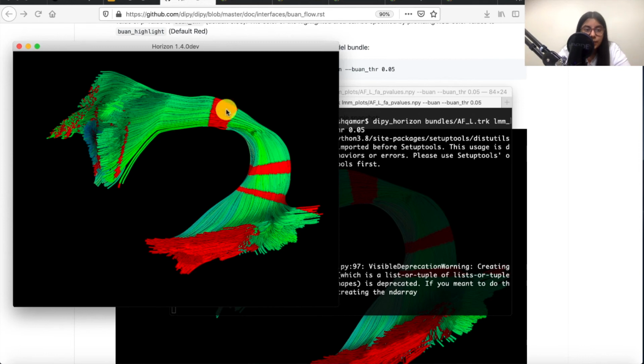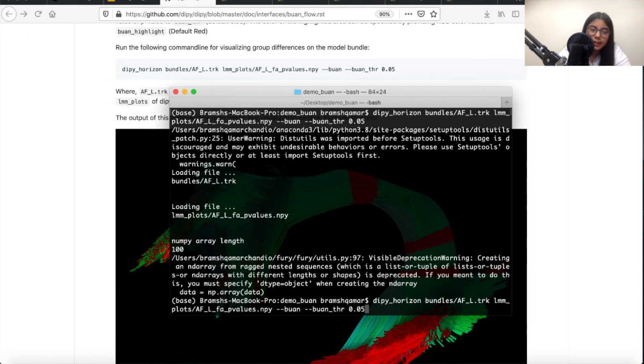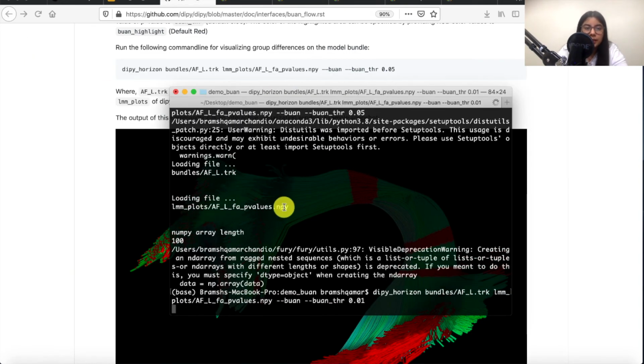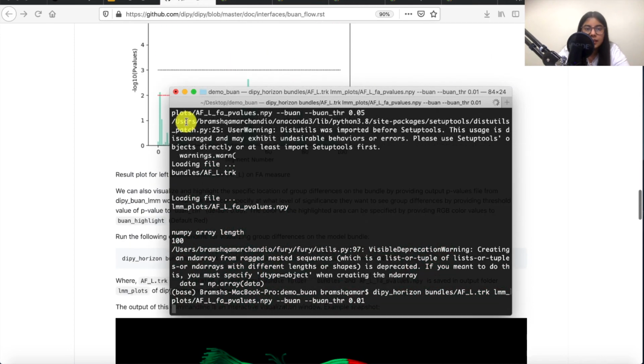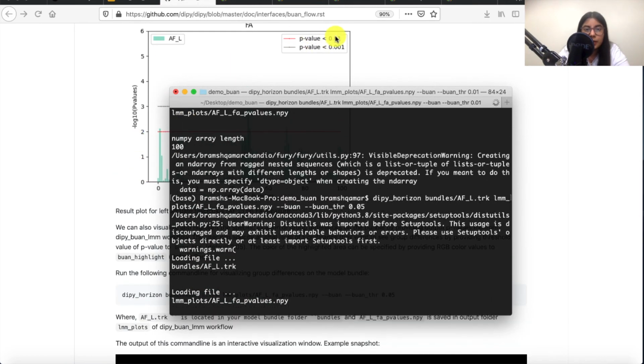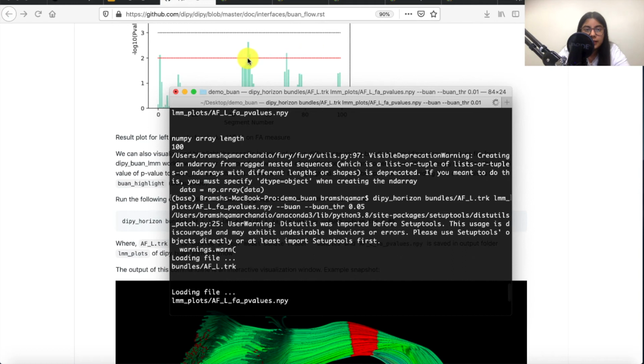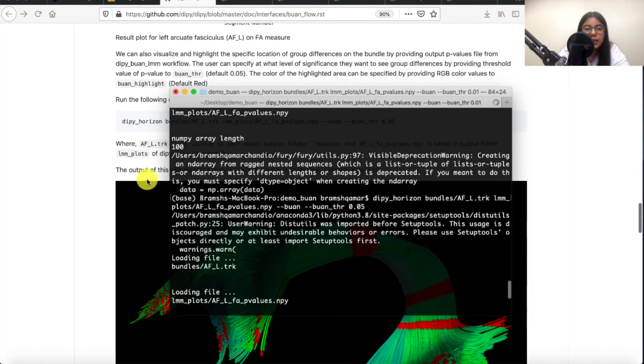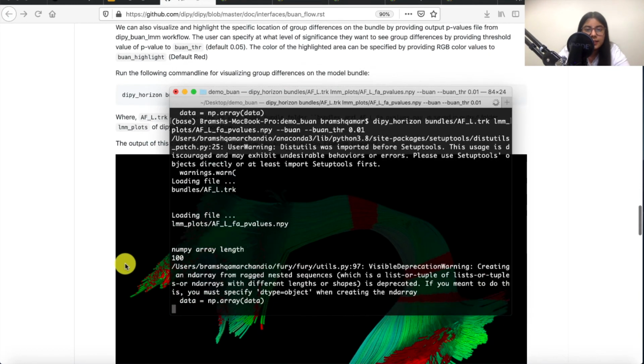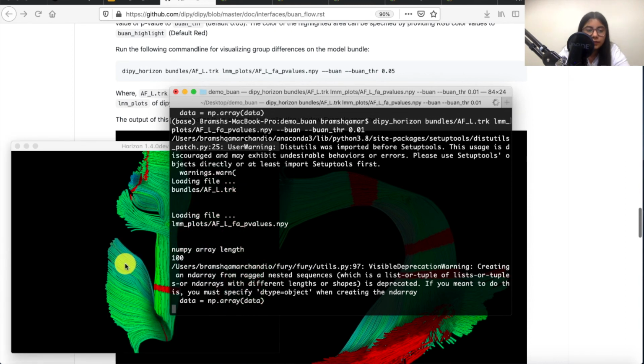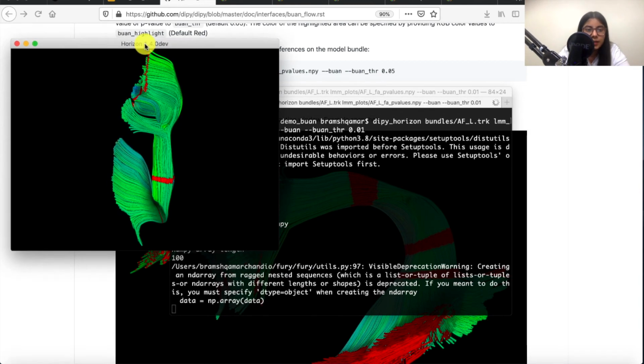So these are the areas where p-value was less than 0.05. Let's select 0.01 as we saw here in our plot, the red line. So this will highlight less areas as compared to 0.05. Yes, here we can see.